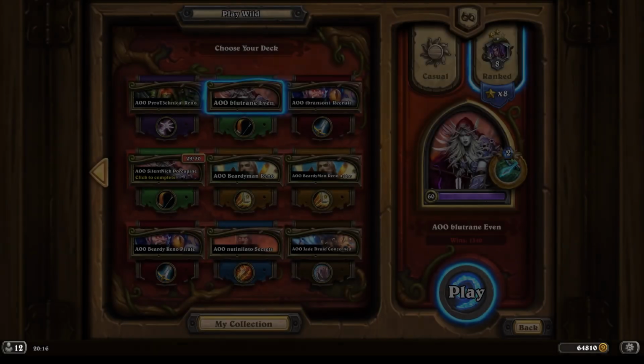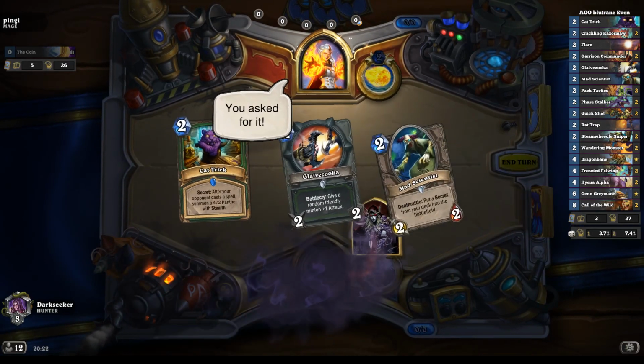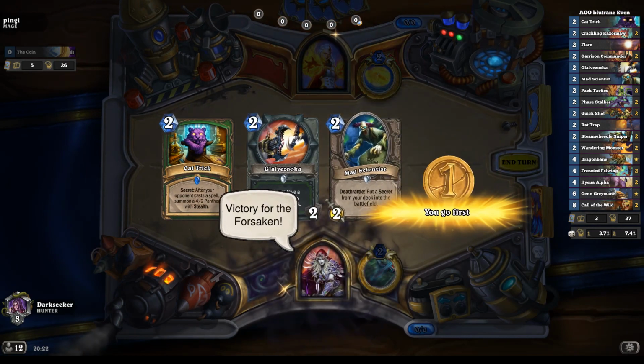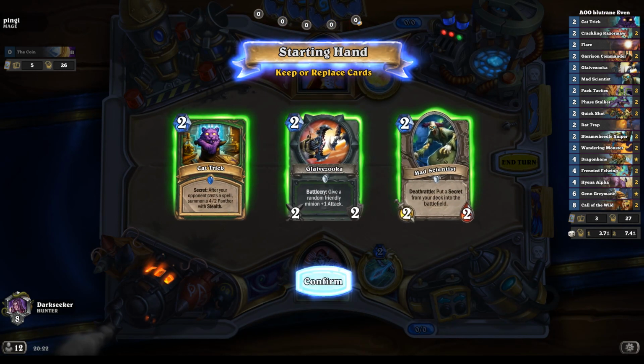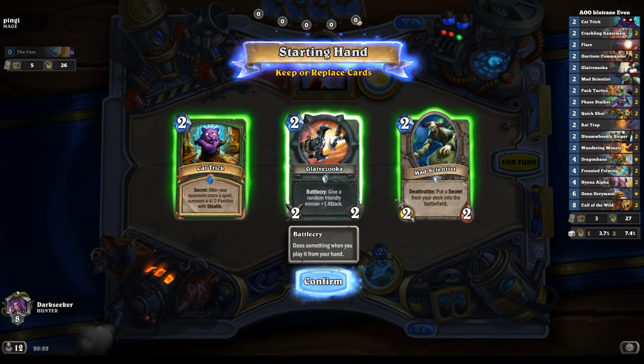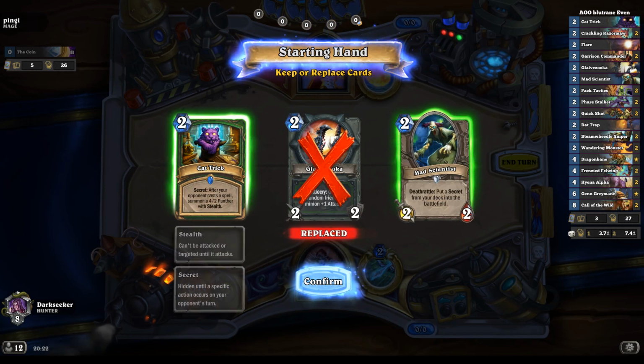Okay, let's head into our next game. Versus Jane. And this then has to be the ultimate test. We're going up against a mage on the wild mode ladder. Precisely what I wanted to avoid. I don't like mages. I don't like quest mages. I don't like secrets mages.